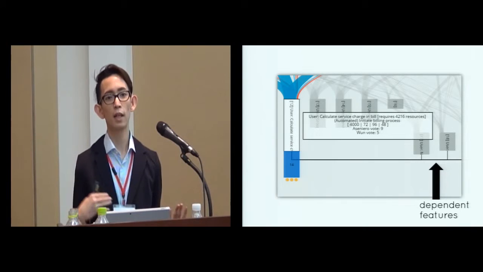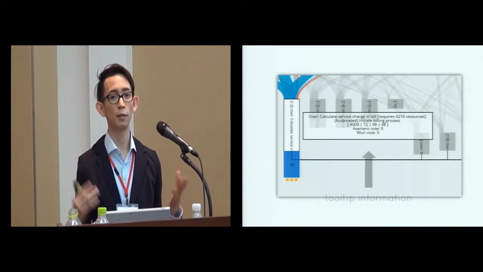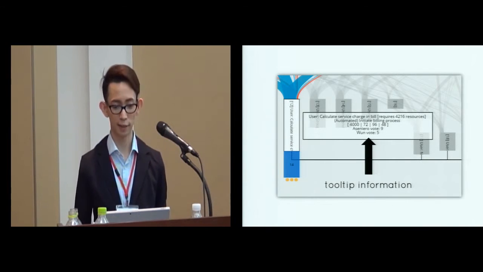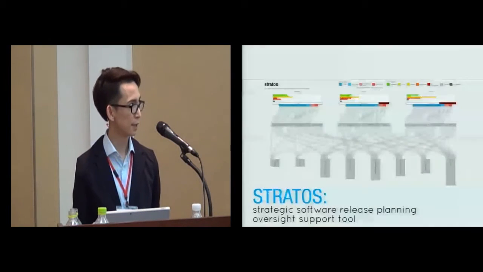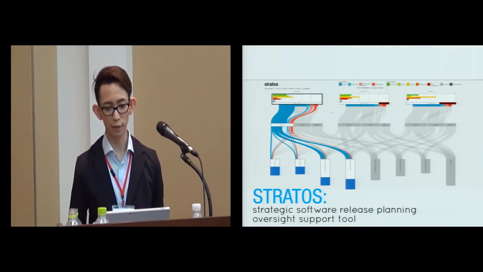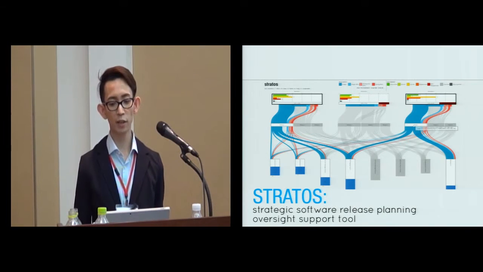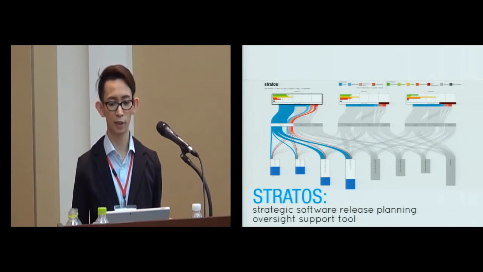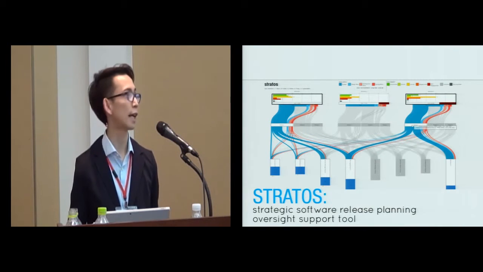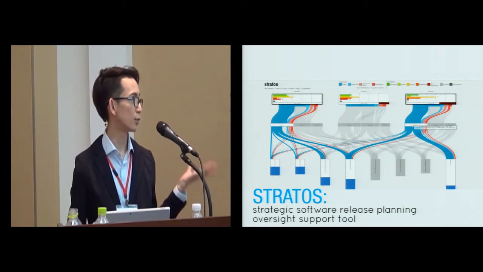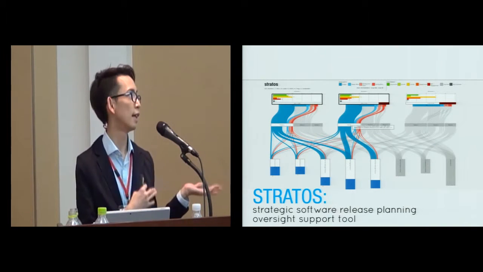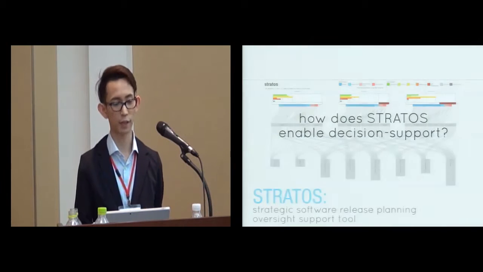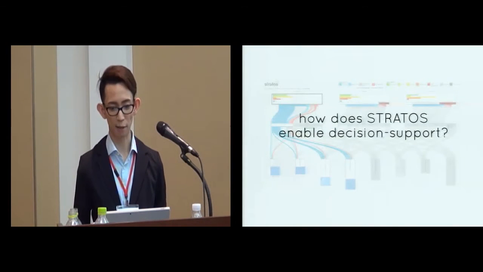And this is important when you're trying to build your system up in different releases. There's also some more tooltip information about the feature if you hover over it. All right, so what can you do with this? Well, essentially, you can compare the alternative plans through the differences in their releases, stakeholder happiness and resource allocation. And you can show this to your stakeholders later on, saying that I'm going to be choosing this plan because, as you can see in here, these features are being implemented, stuff like that.